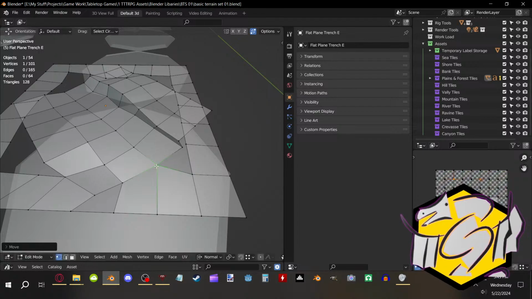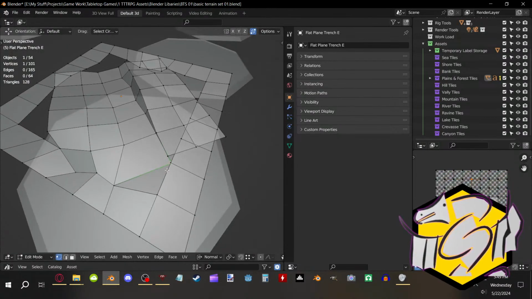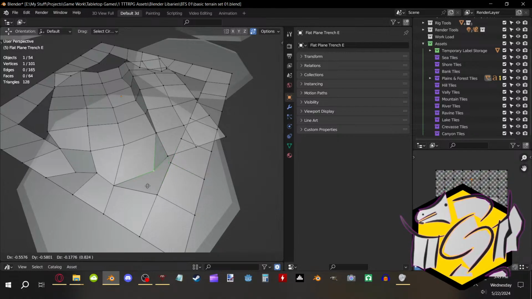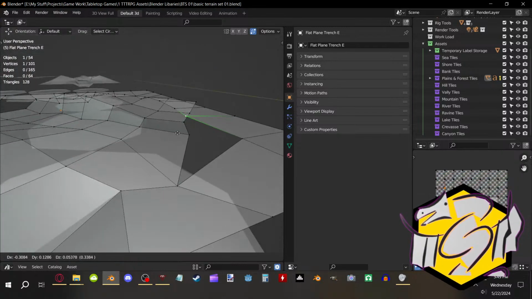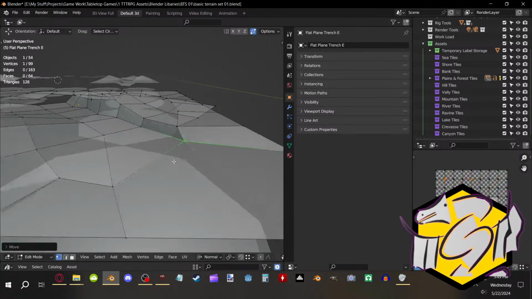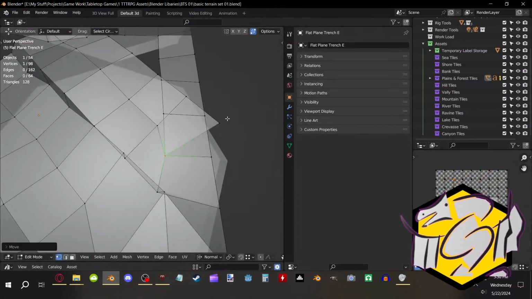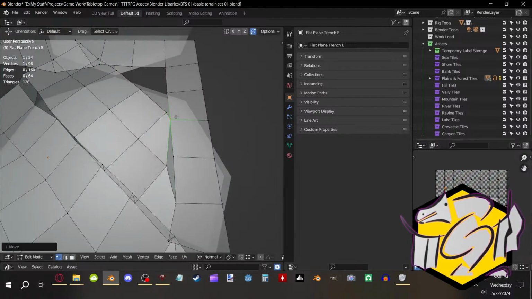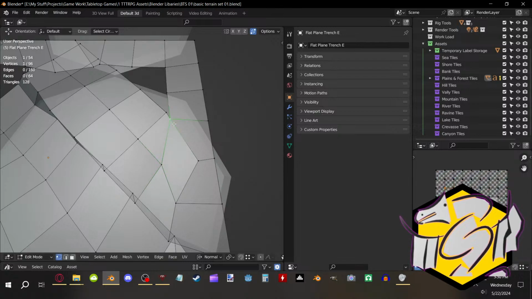There's really no process here. I'm just connecting closest to closest, if that makes sense. With the exception of this right here, because if I go here, then this has nowhere to connect. So you have to be careful not to skip things. Now, if they go out of bounds, I have to pull them back in. And then you gotta readjust it accordingly. Like that.